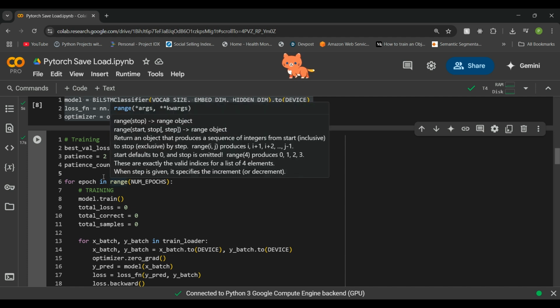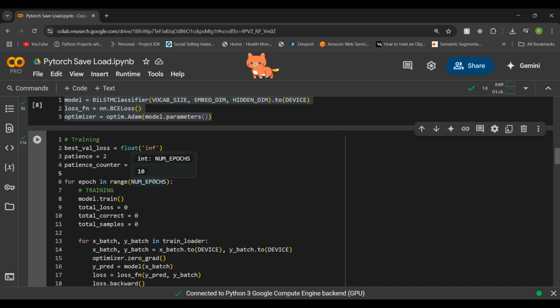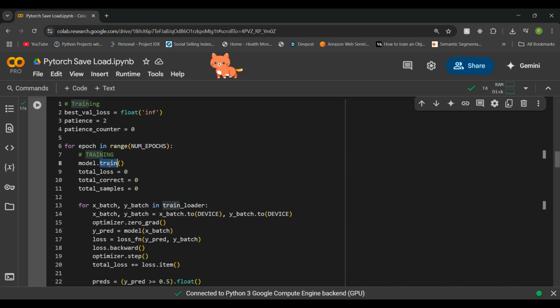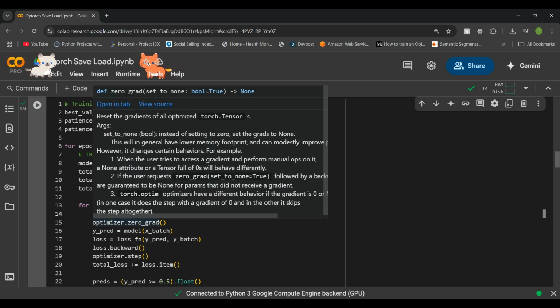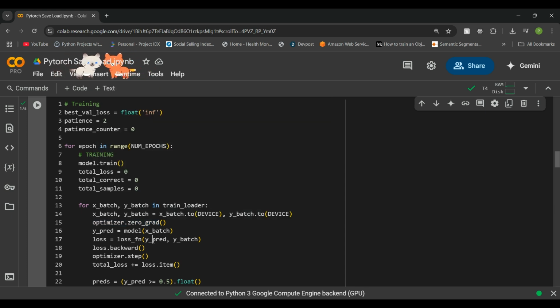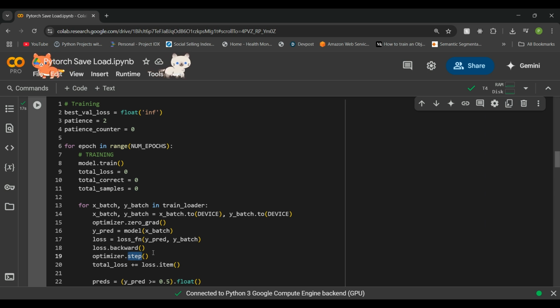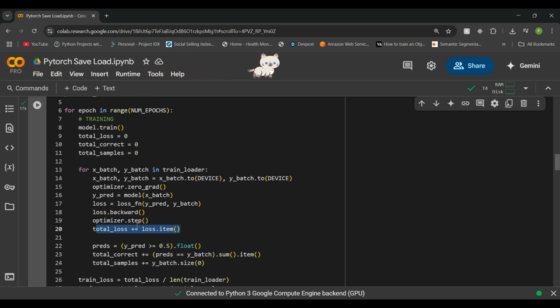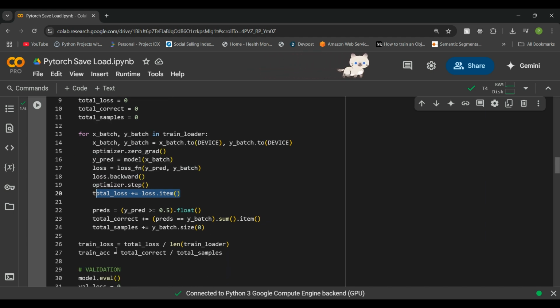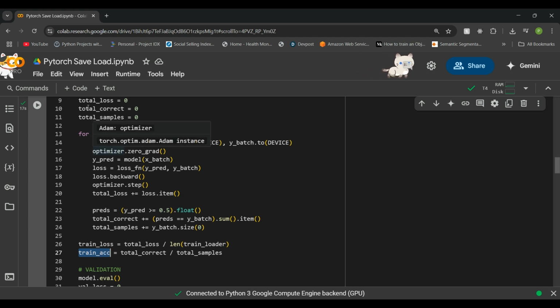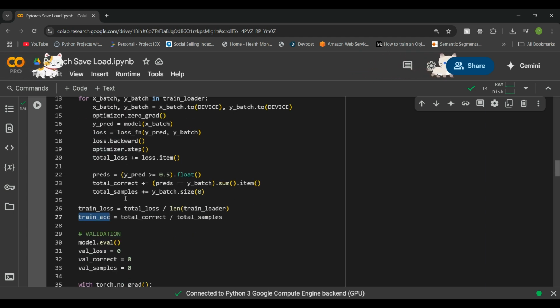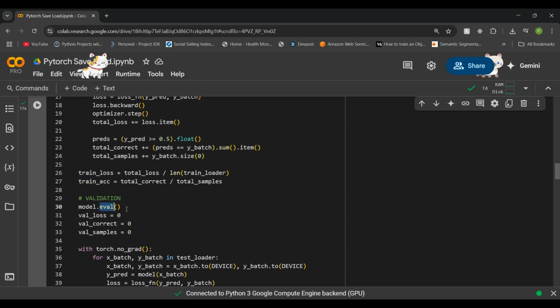So we just loop through each epoch, and then we put the model in the training mode, pass on each batch of data to the model, set the gradient to be 0, then calculate the loss, then calculate the gradient, and then apply the gradient using the optimizer, and then store the loss. We also calculate the accuracy in each loop and store it in respective variables. Then after the training part, once one epoch of training is completed, we run the validation loop as well.